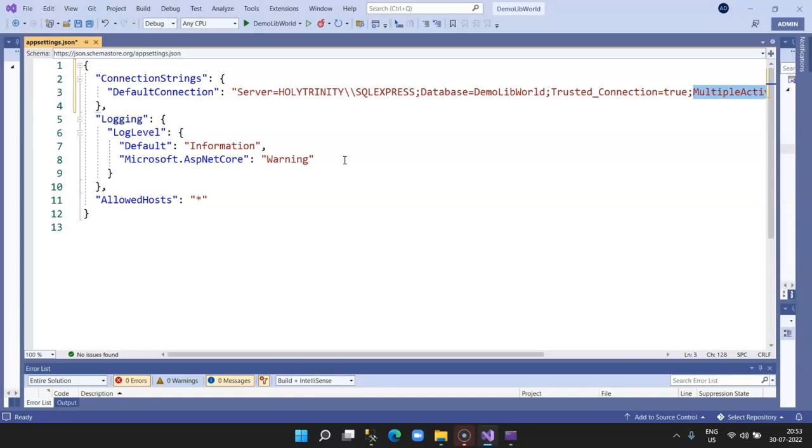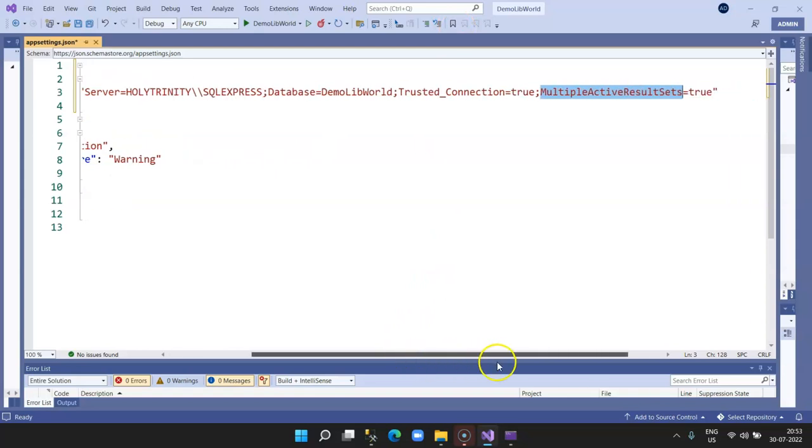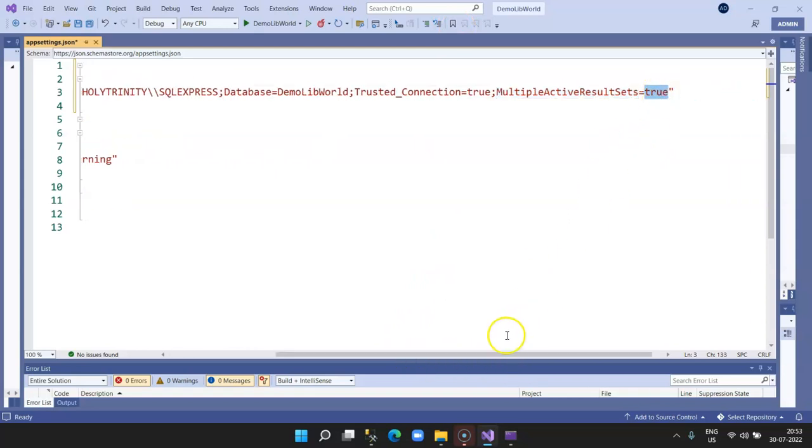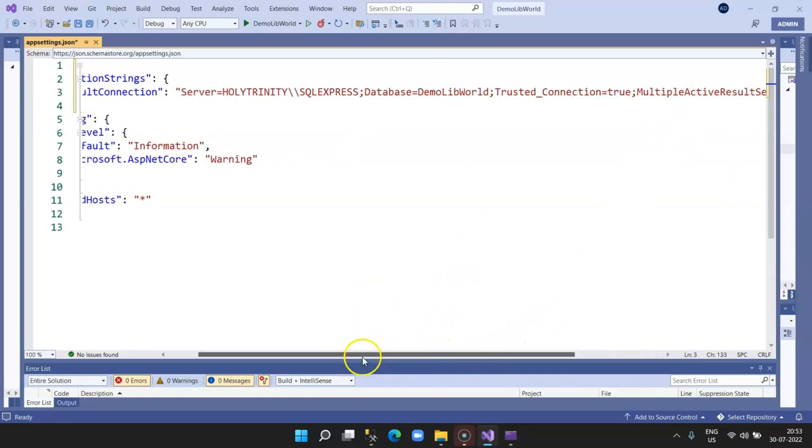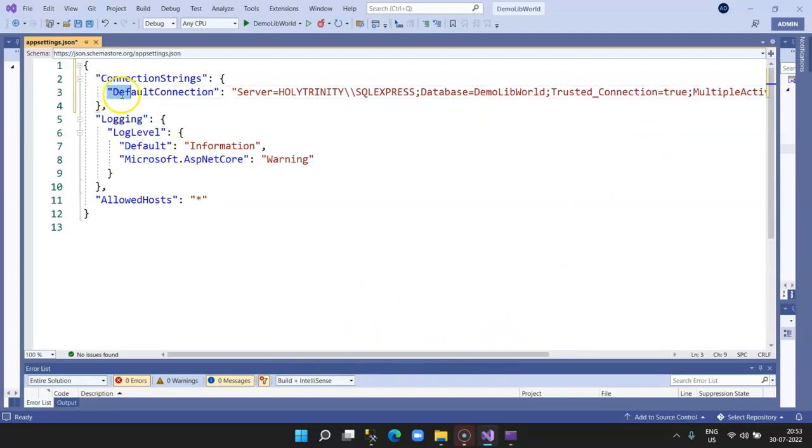For example, in our case, when we fetch all the title records, we also need to fetch the title category. For that, it will not use a separate connection, it will use the same connection. That is why we are setting this as true. I hope you understood. So this is the connection string which I have used.